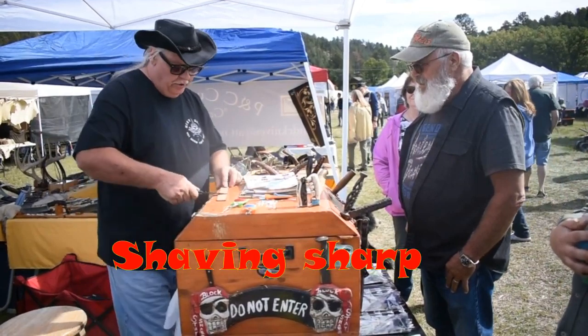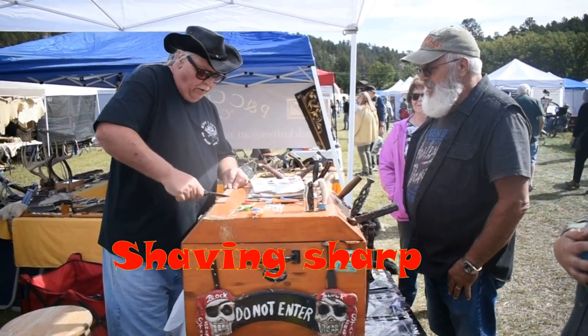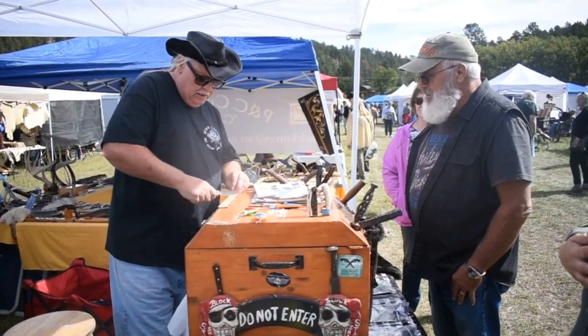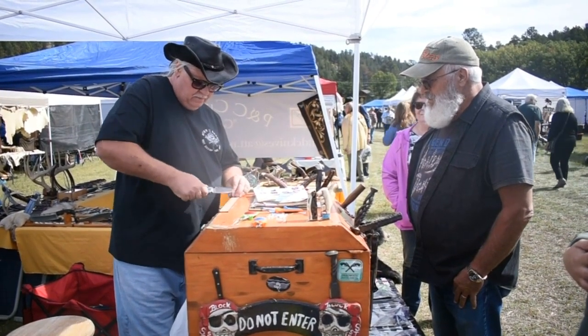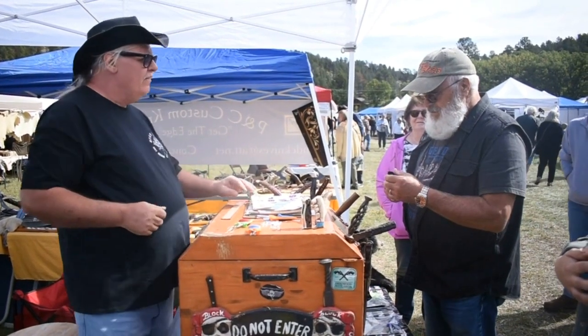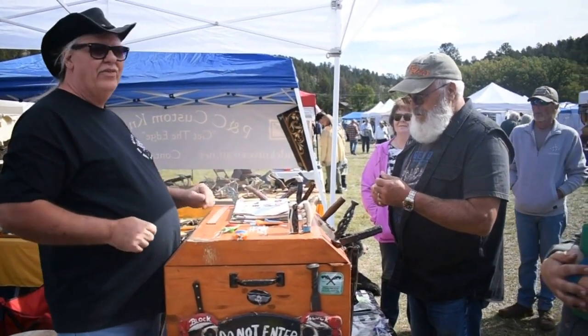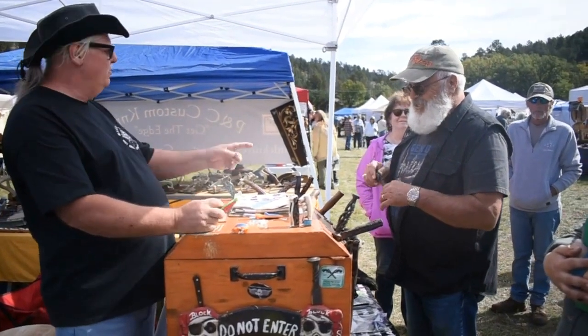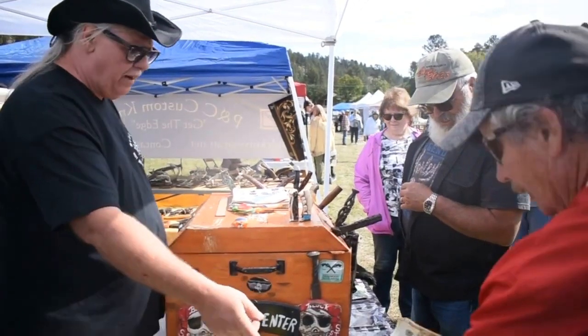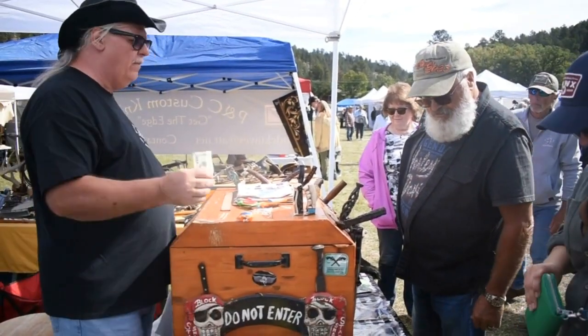Hit it on leather when you're done, or a piece of cardboard, that'll get you right up to arm shaving sharp. See how sharp you got. Shave with it, here you go. And you got your knife too, bring it on up here, we'll show you it works. 20 bucks on these today. I marked them down to 20, I'm out here promoting them.